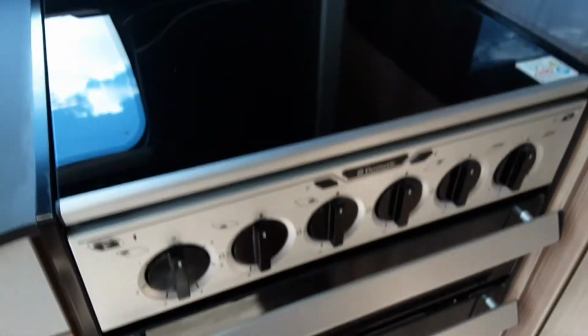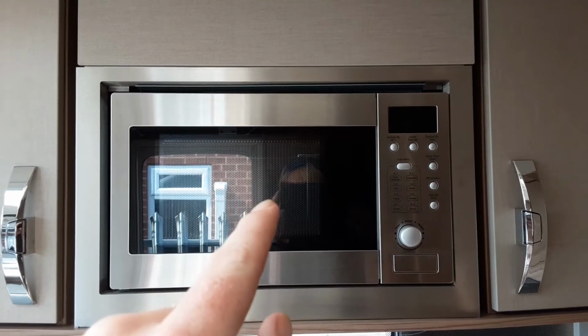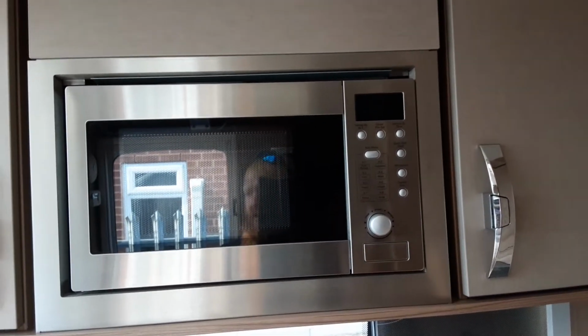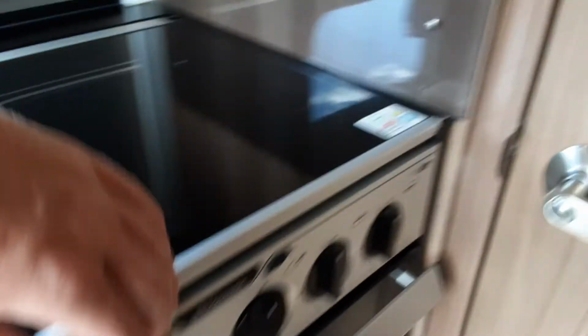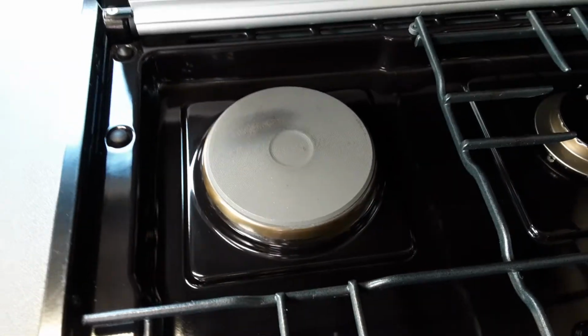Microwave, hob, grill and oven all work very much like your household appliances, no difference at all there. You just need to remember 240 mains. If you haven't got any 240 mains coming into the van, the microwave will not operate as a microwave, it will just be a bread bin essentially. And then you've got your electric ring on the back there, which again will need 240 mains for it to operate.